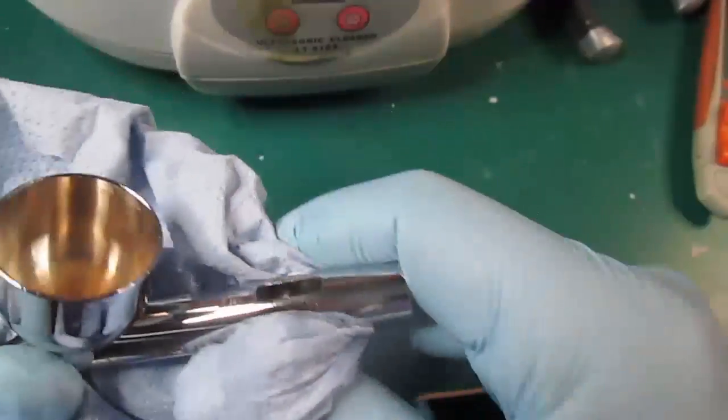So we'll give all that a dry and then off to the side. Little shake, like so. Just get rid of any stuff that's in there.